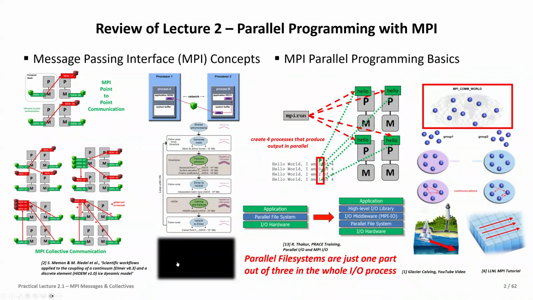I motivated MPI a bit with one of these interesting applications, glacier calving. If you look a little bit into this paper, you can see some interesting ideas of how MPI can be used. You see here, out of this paper, one key idea: some serial processing is done to generate a mesh, showing the situation with the glacier and so on. Then we have different solvers that deal with the problem in different ways, also in different parallel ways. You see 16 cores are used for the ELMA solver here, which then is an input to a transformation package that we now transform to HIDEM.